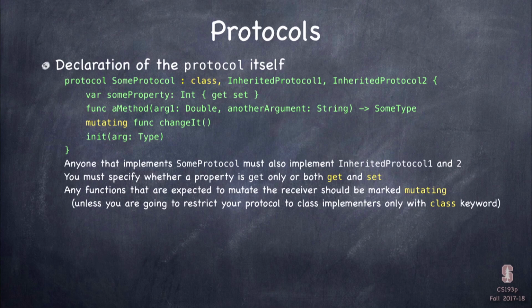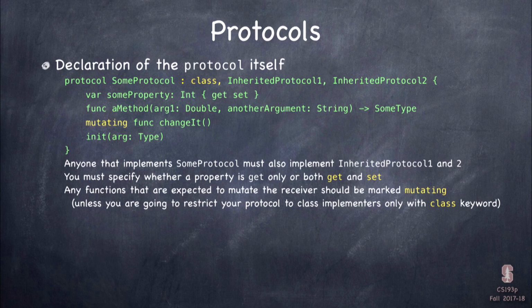You do that by saying :class as the first thing right after the protocol declaration. See how I put that yellow :class up there? Okay, so if you did that, then you would not have to put the mutating, because of course you never have to put mutating in a class. But then this protocol could not be implemented by a struct. It could only be implemented by a class. We rarely do this. We don't usually make a protocol be restricted to a class, and in fact 99% of all the protocols you're going to see in iOS could be implemented by anybody.